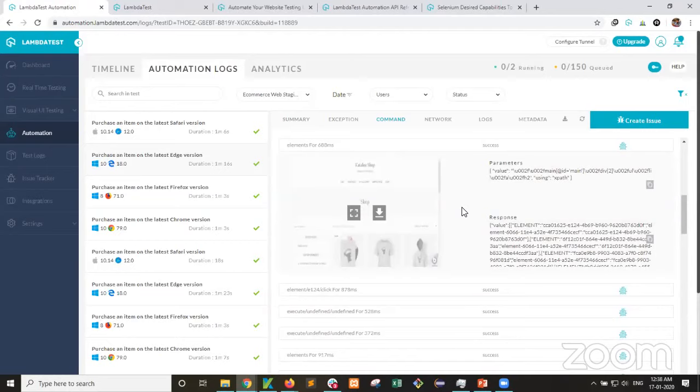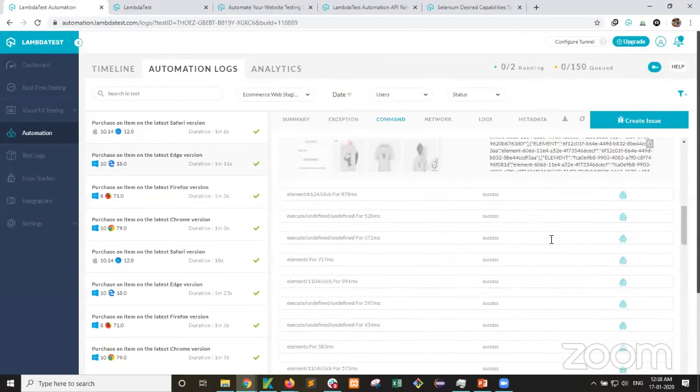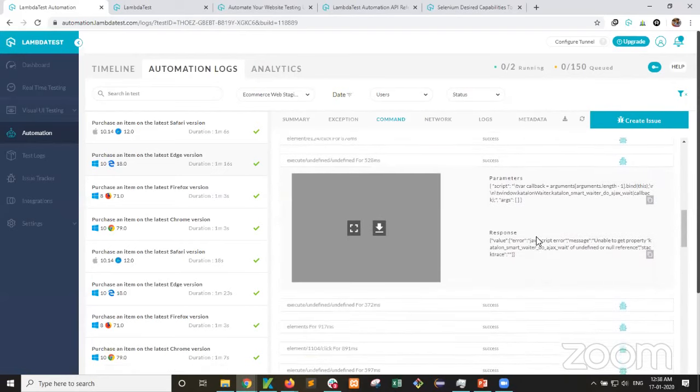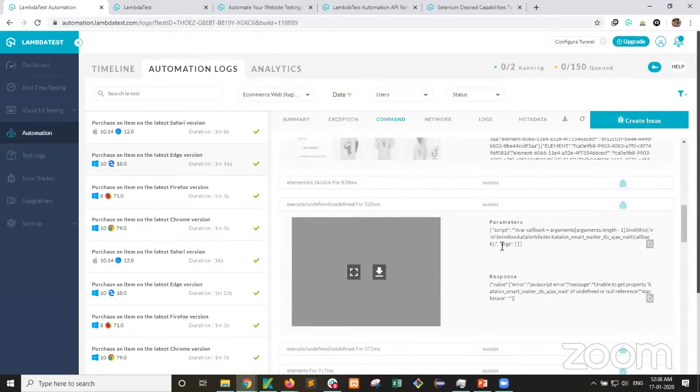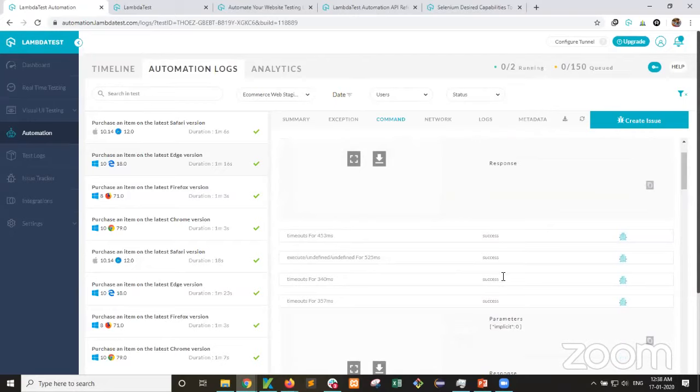All the data at rest and all the data in transit is secured in a FIPS 140 level 2 based format, a layered encryption standard. So everything is quite secured in that sense. Apart from that, you can obviously toggle the screenshot and video feature off if you do not want that to run on LambdaTest.